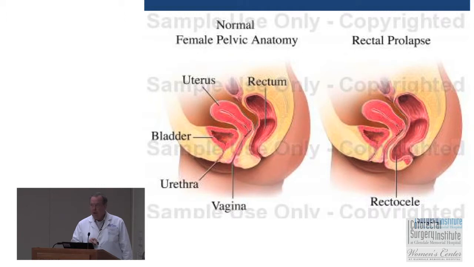This characterizes itself usually with some form of constipation, but I'm going to describe it as obstipation. In other words, they often feel like they get the stool down there, but they can't get it out. And if a lady places a finger or a thumb or something to support that wall, that redirects the stool to come out the right way rather than trying to go out through the vagina, and they're able to pass it a little bit better.